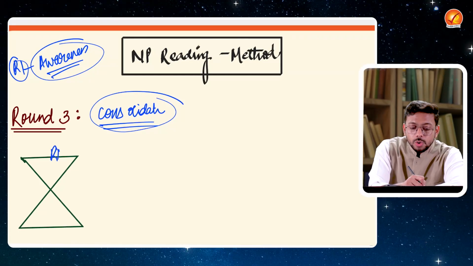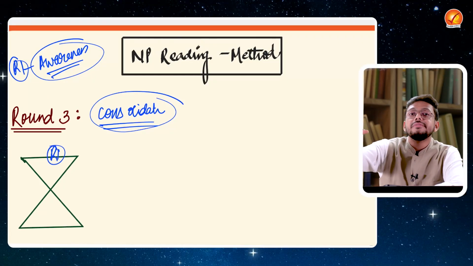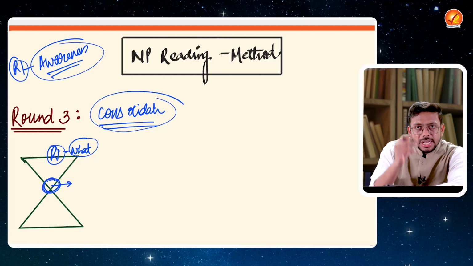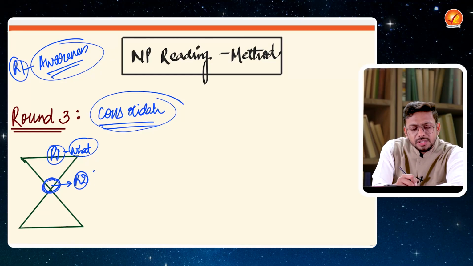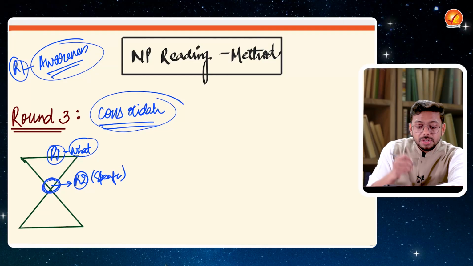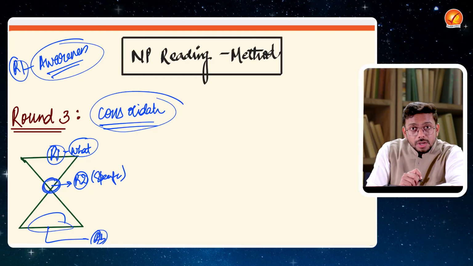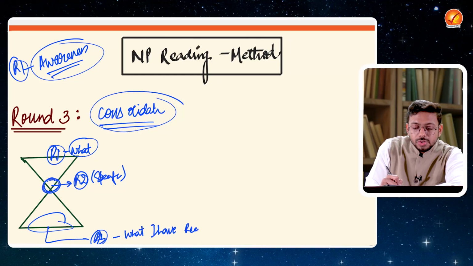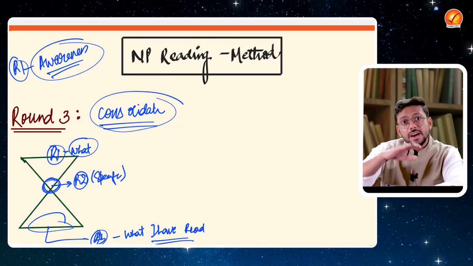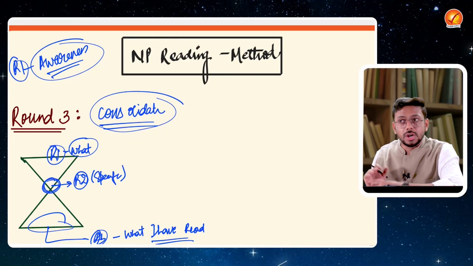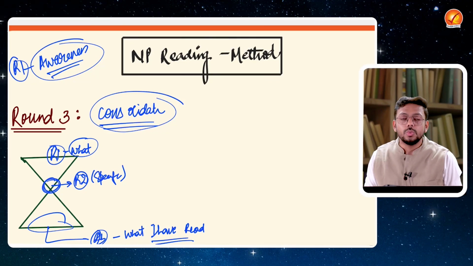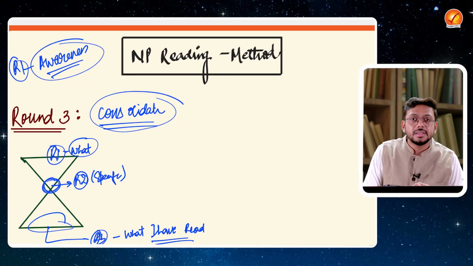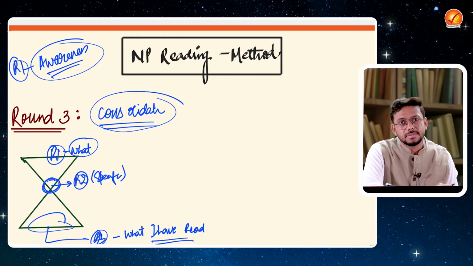Fine. So in round number 1, you had a bird's eye view as to what I will read. In round number 2, you have done the in-depth, very specific analysis of the article. This is very, very specific. In round number 3, again there is a bird's eye view, but of what I have read. So now you have read the newspaper, and you see, okay, this is happening in the world. Now you're interconnecting things which are happening in the world. Now when you revise your notes multiple times, you will understand more and more interconnections.